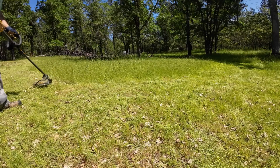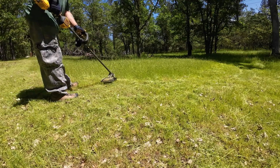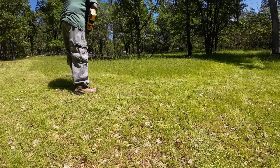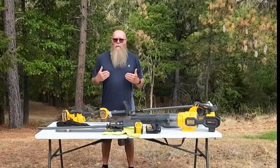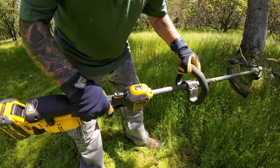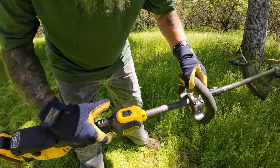I typically use this in the low setting. Everything I do, the low setting handles very well. I kicked it up one time onto high just to see what it would do. But in reality, for what I do, it's overkill. And you'll see that in the clip. I usually always run this on low, always. Let's try it on high and see what happens.